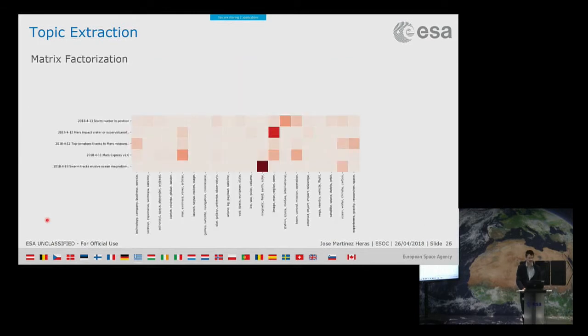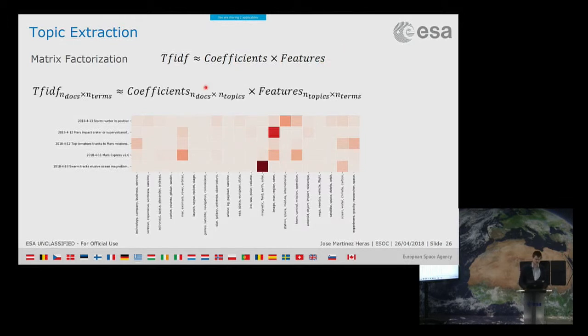So basically, we have our tf-idf matrix, and we will say that this is approximately equal, so with some error, to the multiplication of two matrices, a coefficient matrix and the features matrix. So our tf-idf is what we see.